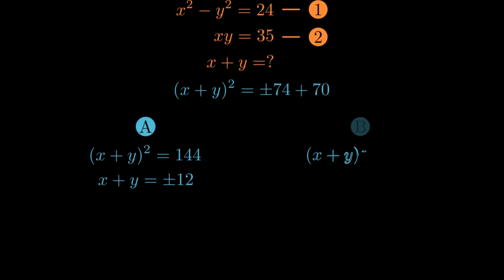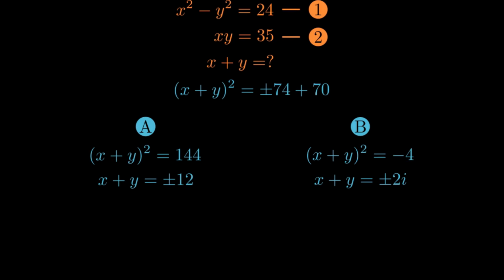To continue with the second one, it would be (x plus y) squared equals negative 4. See, this requires a little bit more knowledge, as we are taking the square root of a negative. As we know, i squared is equal to negative 1. So, if we substitute that in, it gives us x plus y equals the square root of 4 times i squared, which is equal to plus or minus 2i. And there we have it!